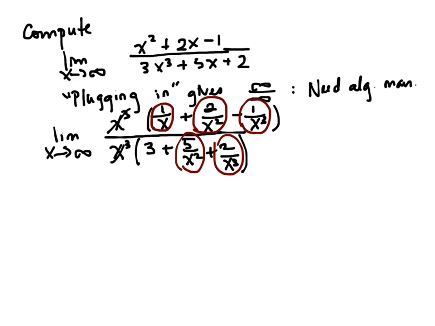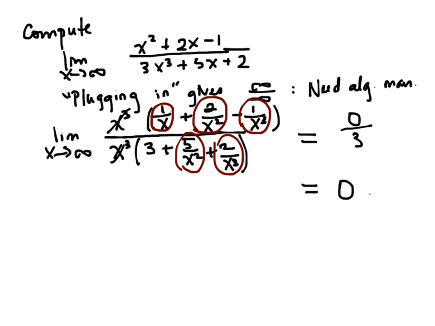So we see that if we plug in, or really, technically speaking, I'm putting plugging in quotation marks because we're really taking the limits of each of these pieces. So if we take the limits of each of those pieces, we'll get 0 over 3. Now that's not an indeterminate form, right? 0 divided by 3 is just 0. Okay, so we find that this limit is equal to 0.